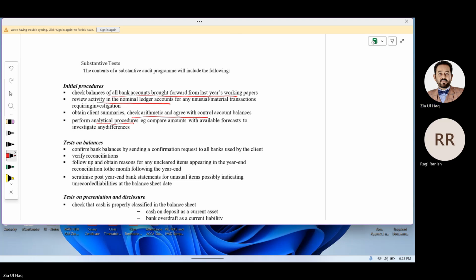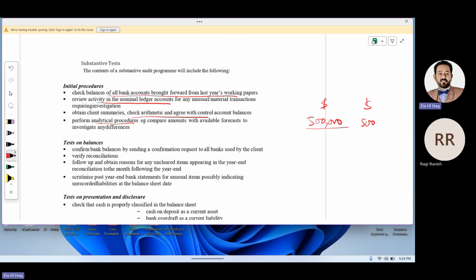Suppose in the previous year the company had $500 cash at bank, and in the current year the company has a $500,000 balance. Is that suspicious, or will you take it as normal? Suspicious. Why does the company have that much balance?